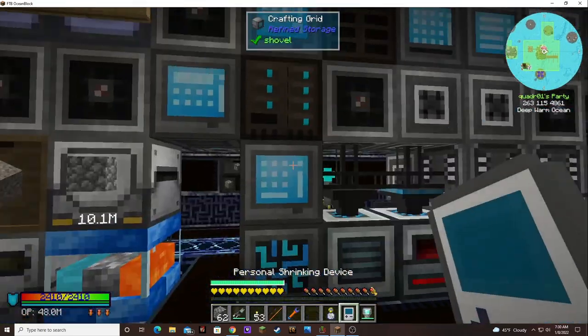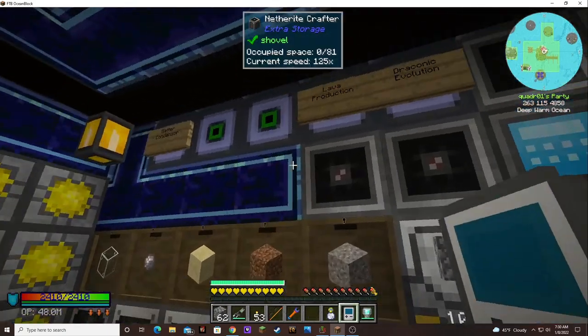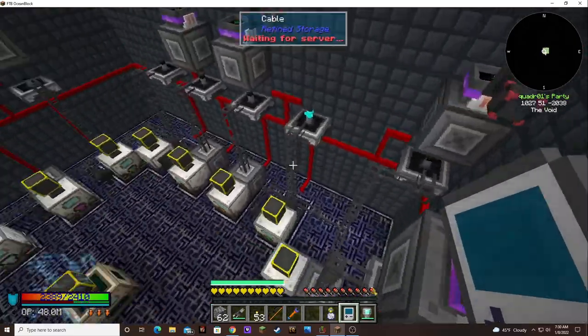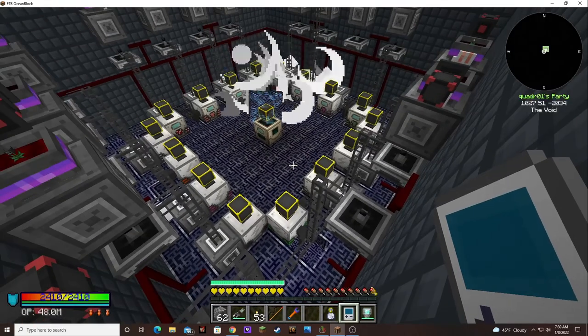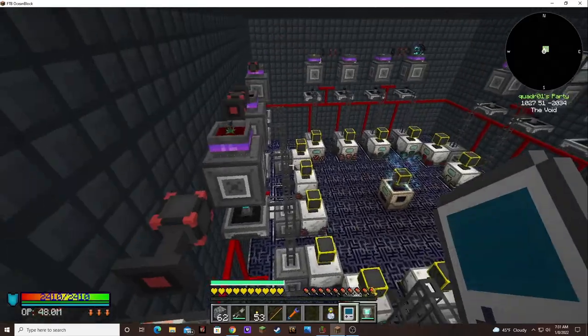But I don't know, how is our books doing? Books? Uh-oh. It reached 100. Ah, it just shut off. Maybe I should make it 150. That way, that would be mostly out of the enchantment books. Or halfway out of it, I guess. I don't want it to shut off just yet.